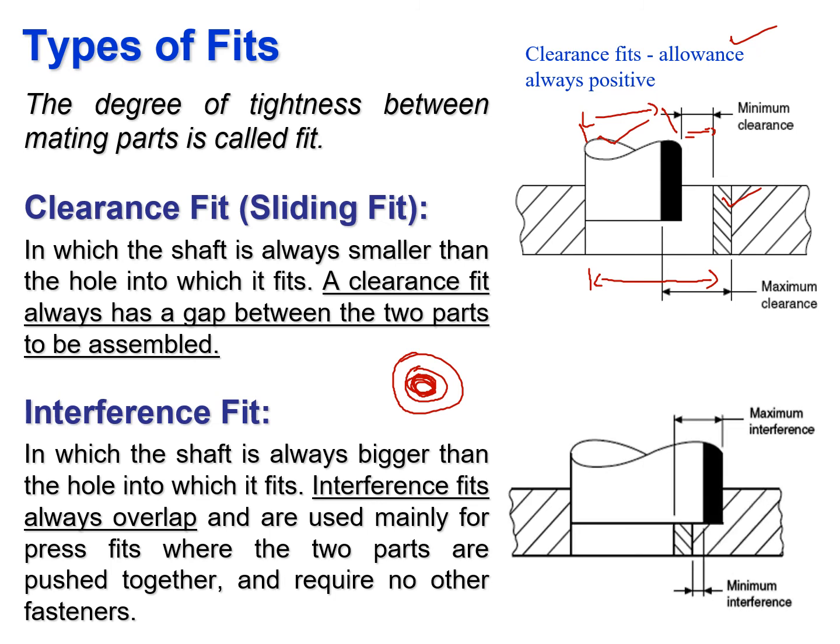Right here, you can see that the hole size is less than the shaft size. So this is an interference fit where we want a press fit, where we want these two parts to not move relative to each other but to stick to each other. This is also a type of fastening, as you can see, because the two parts are overlapping in size. And interference allowances are always negative. For example, if you subtract the shaft size from the hole size, it will come out to be a negative number. The allowance will be negative.